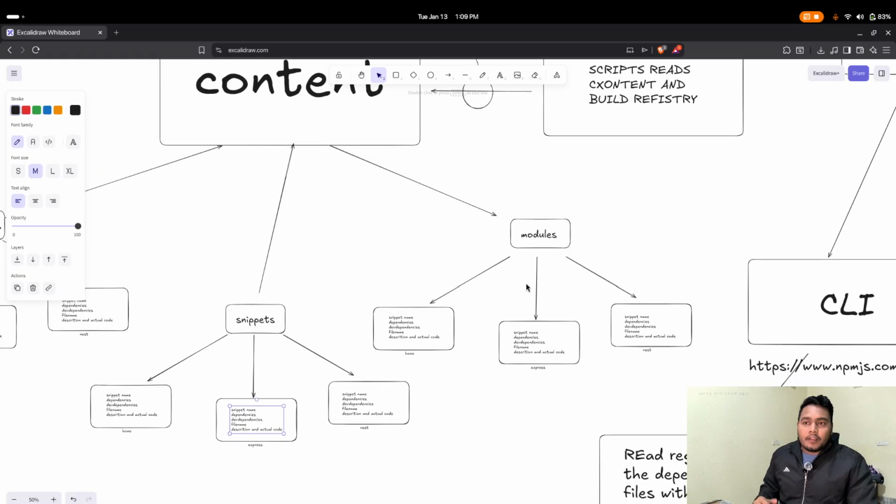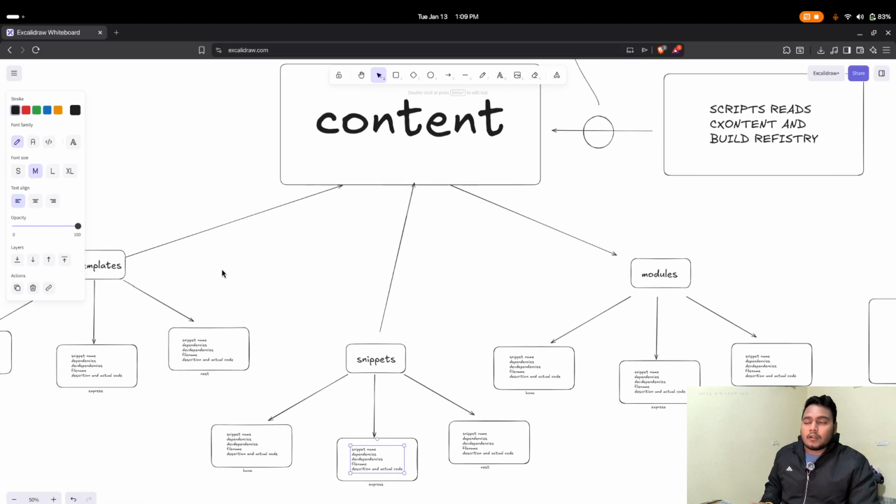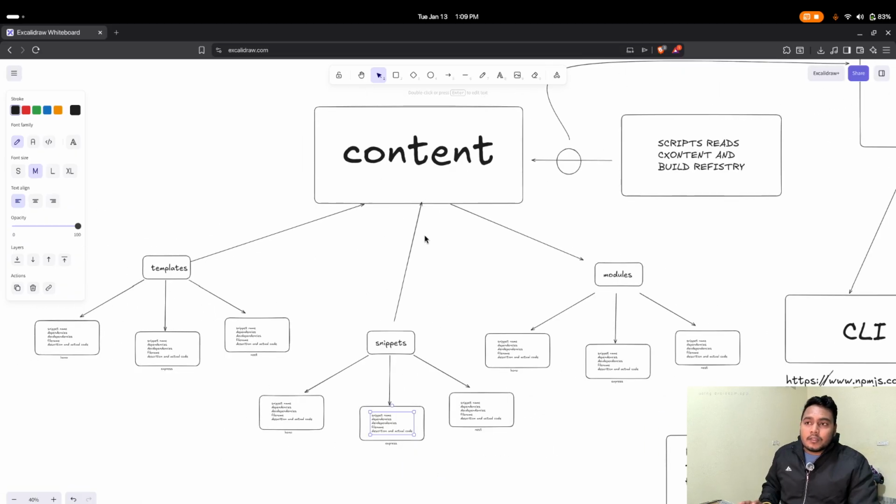Same way we have done this for modules, and same way we have done for templates. Templates basically have meta.yaml files. So what we do is we describe a meta file which tells where the snippets are for these templates and where they will be downloaded. This way, we decide the overall downloaded structure of the template once the code is downloaded. So this way, the content is basically stored.